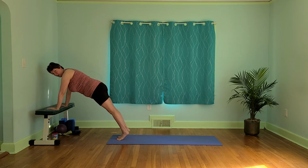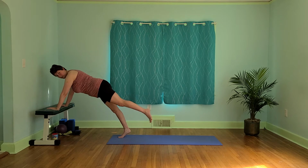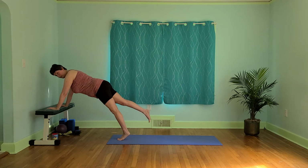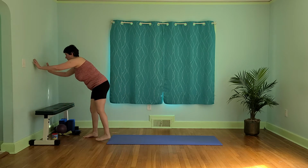So let's go ahead and go here, whichever place you want to do your plank, lifting through the navel. And again, in any of these, there's the option to lift a leg. We're gonna see if we can go 30 seconds total. I think we got 15 seconds to go. Switching feet if we're lifting one. Keep breathing, lifting the navel, breathing to the top of the lungs. Almost there. And we'll take a downward dog or child's pose if you're on the floor. So downward dog here or here.